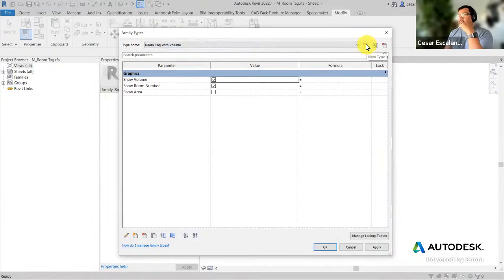So I'm going to start a new type based on an existing one. You can do this using the family type, or we can do it the same way we do in the Revit project. We can go into the family type, duplicate, rename, and change parameter value. Exactly the same thing. And again, if you are lost, just right-click on the tag, open the family editor, and then I click this button here to open the family types.